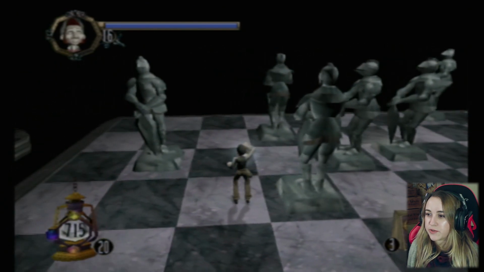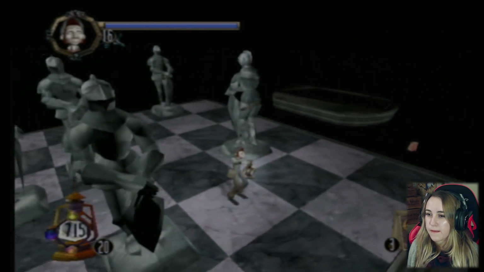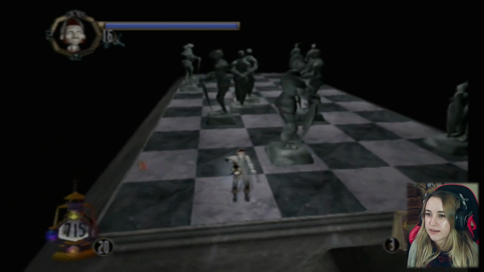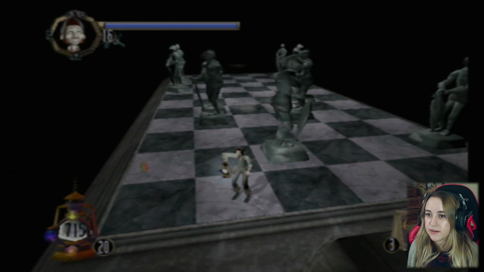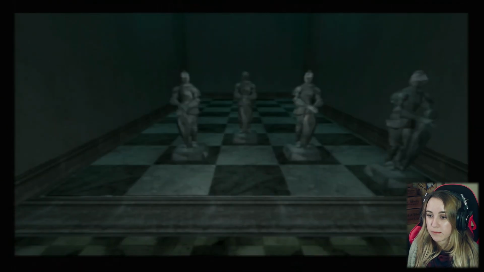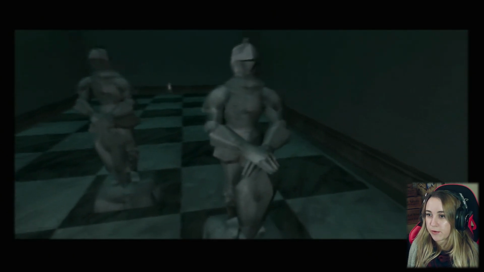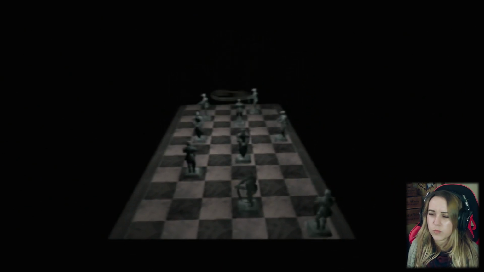Now we have to get to... Go, go, go, go, go. And we got to be careful of that guy too. If he turns our direction, he's gonna get us. Okay, he's facing us. Grab that quick. Go! Escape! Okay. Two down. Okay.